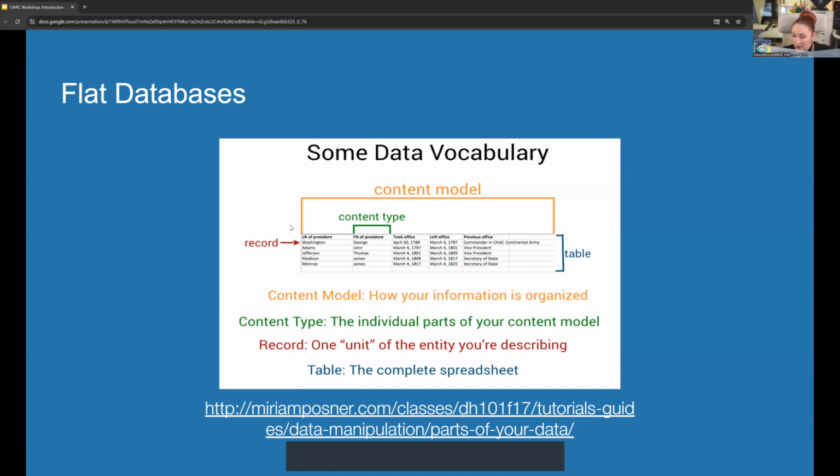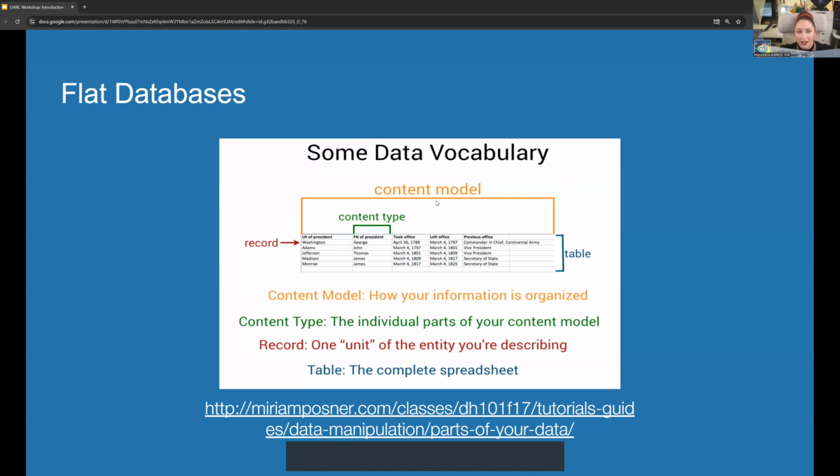What's known as the content model can also be called a schema, or content schema. Basically, the headers of the columns are what's known as the content model. All of those headers together are known as the content model.